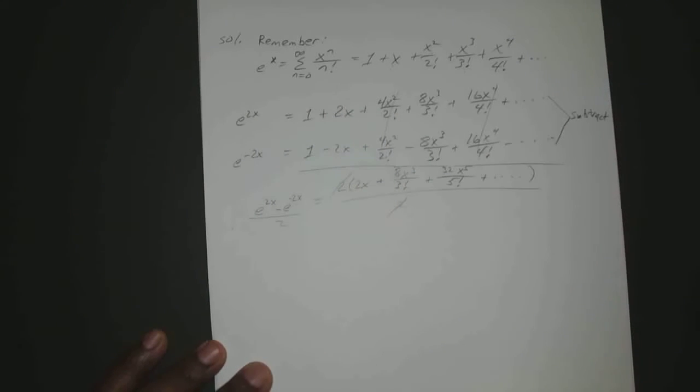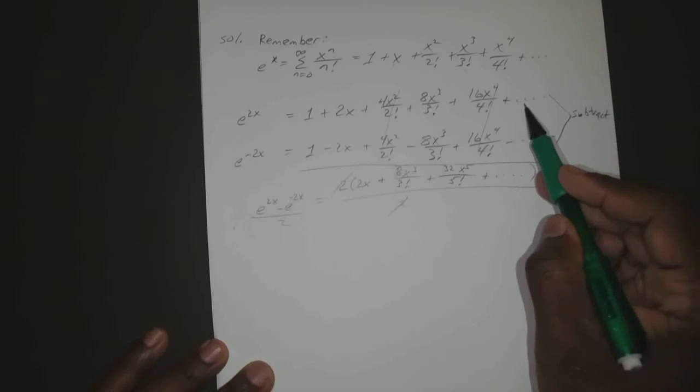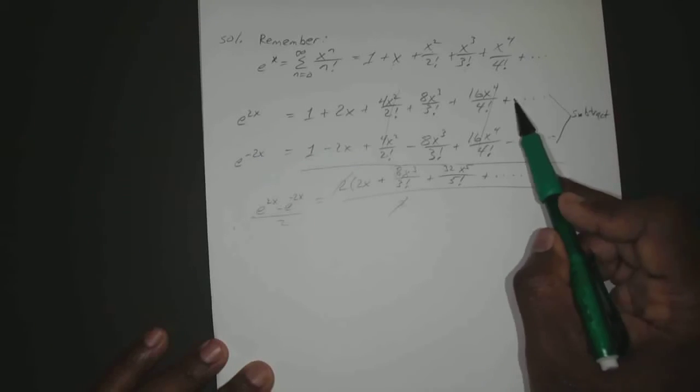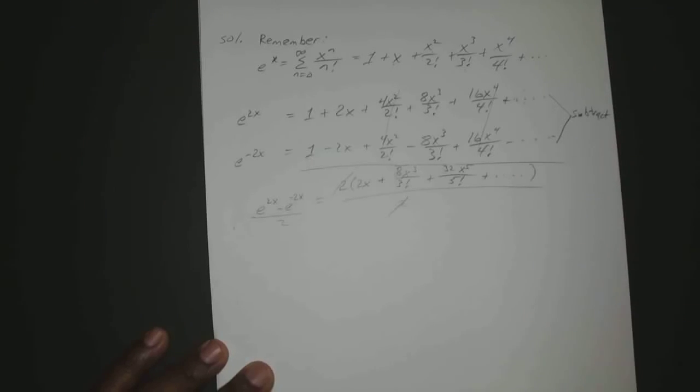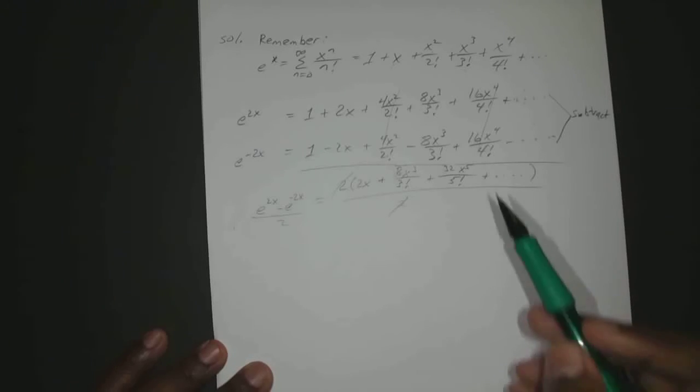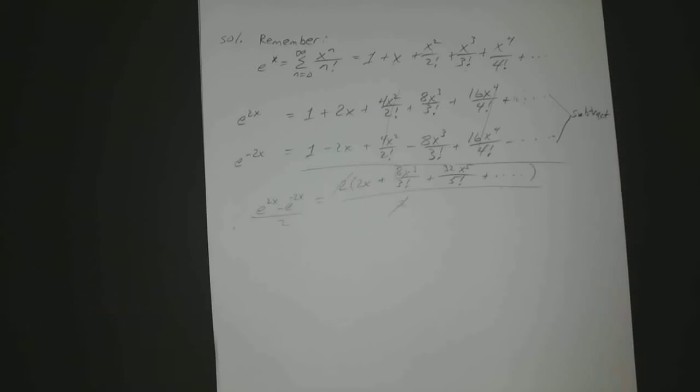All right, what were you saying? Because you manipulated the 2x plus the 2x to make it 2 times 2x, 4x. Right? So then don't you have to do that for the 8? Right, so it's 8x cubed plus the 8x cubed, which is the same thing as 2 times 8x cubed. Yep, he's just keeping that 2 on the times side. The x to the 5th would have been 2 to the 5th plus 2 to the 5th, which would have been 32 x to the 5th. So once we add those two together, it would have just been 2 times x over that. So it was just manipulated a different way. Okay.